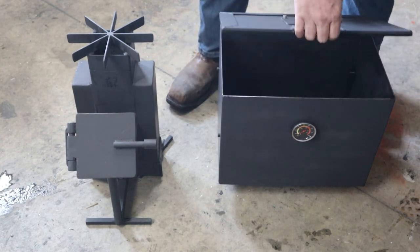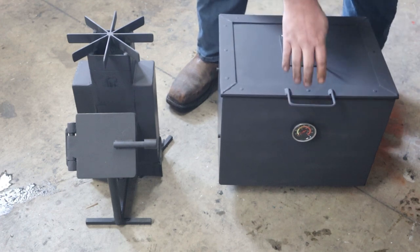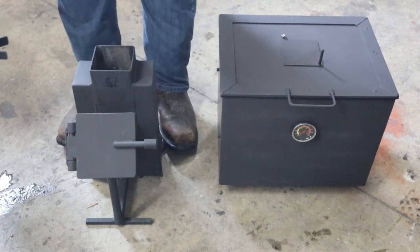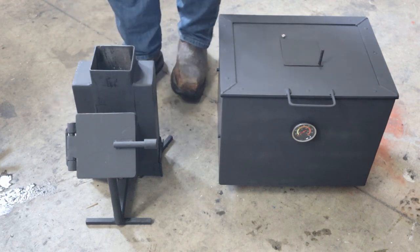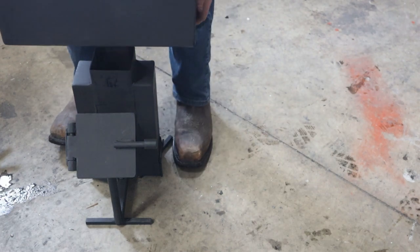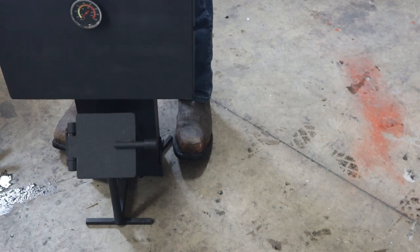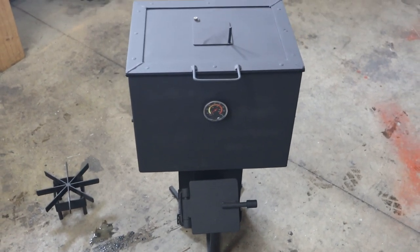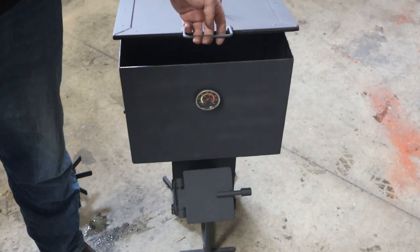Today we're going to be building this barbecue smoker attachment that goes on this rocket stove. Okay, let's get at it.